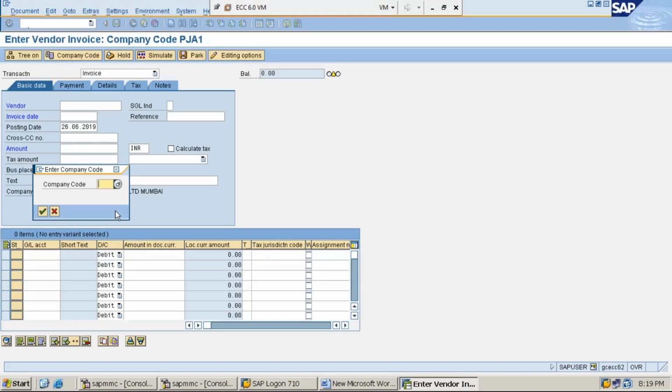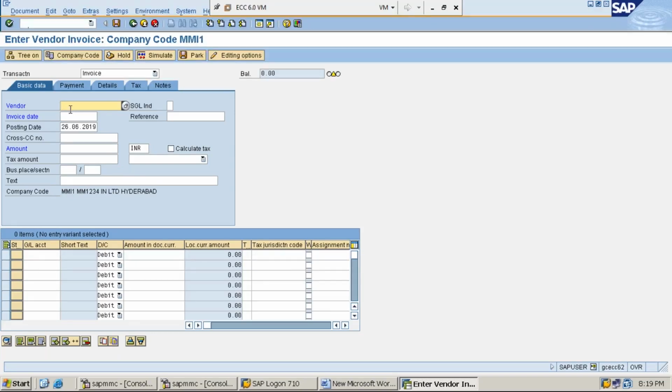Give our company code MMI1. Press enter. Now see the screen. It says company code MMI1.